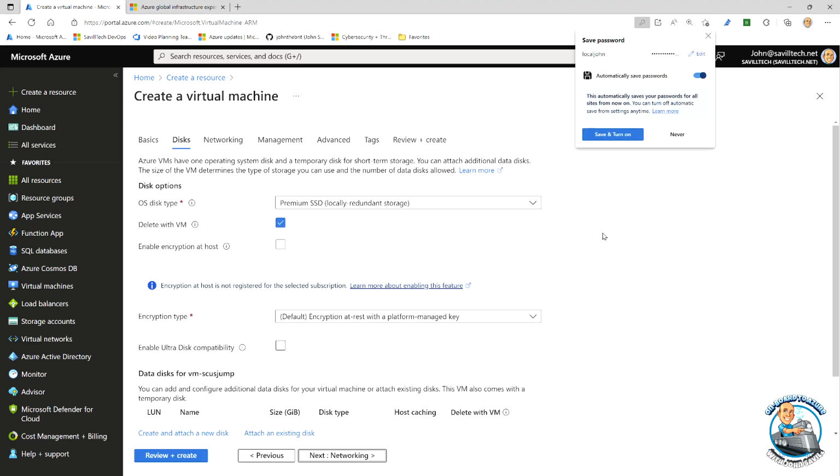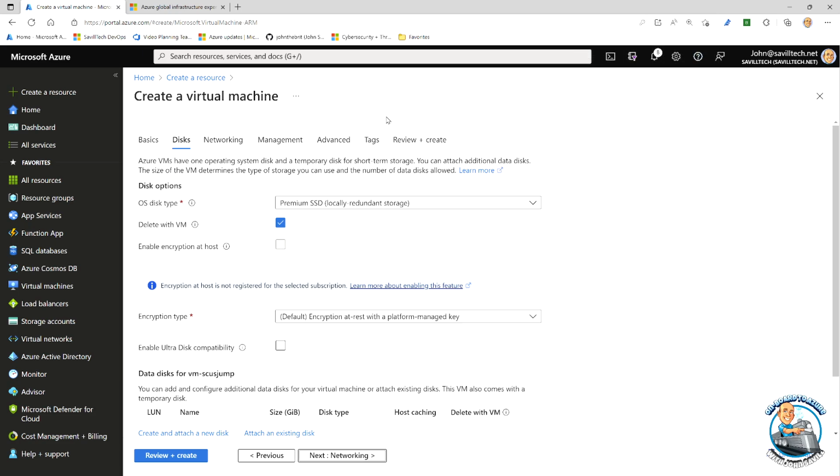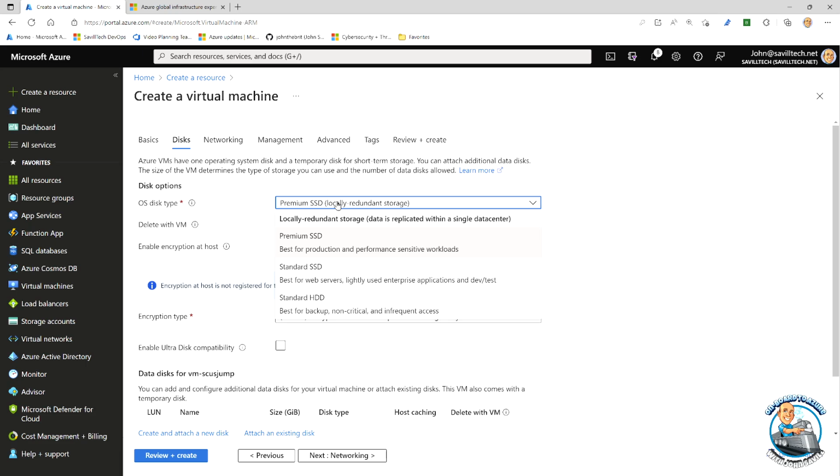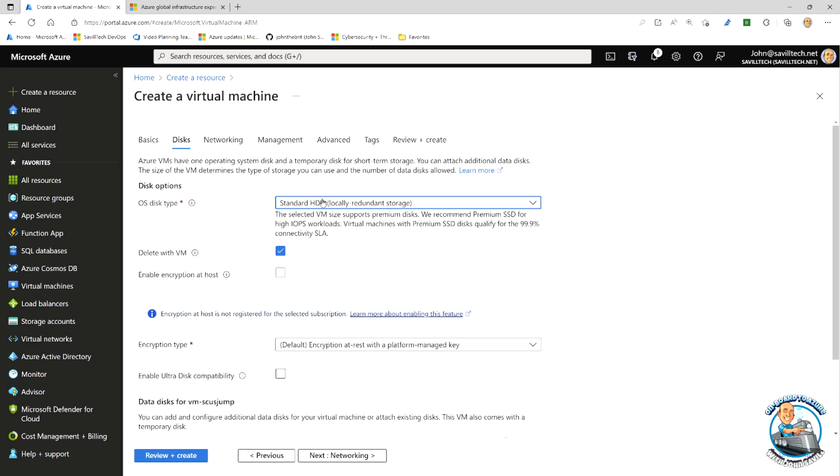Next, I have to pick the disks. So by default, it's saying premium SSD. That's good for production, but the reality is for my little cheap learning, I really don't need that. A standard hard disk drive is fine. I want to delete with the VM. For some VM SKUs, you will get enable encryption at host. I don't need that.